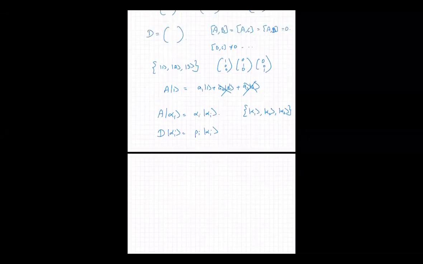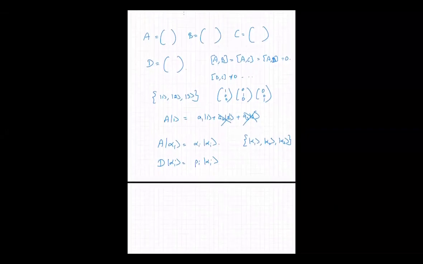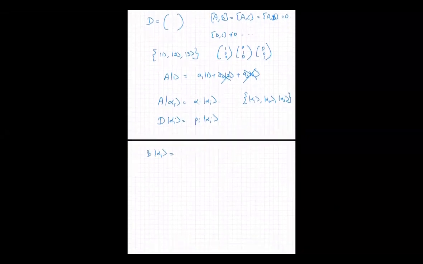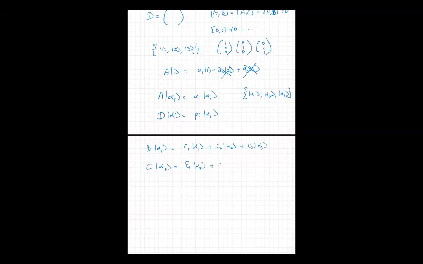Okay. Now you can ask, on these basis vectors, what is the action of B and C? Well, B acting on alpha 1, since B will not be diagonal anymore, would give you some C1 times alpha 1 plus C2 times alpha 2 plus C3 times alpha 3. And then you can ask, what is C acting on, let us say, alpha 2, and this will again give you some C1 tilde times alpha 1 plus C2 tilde times alpha 2 plus C3 tilde times alpha 3, right?